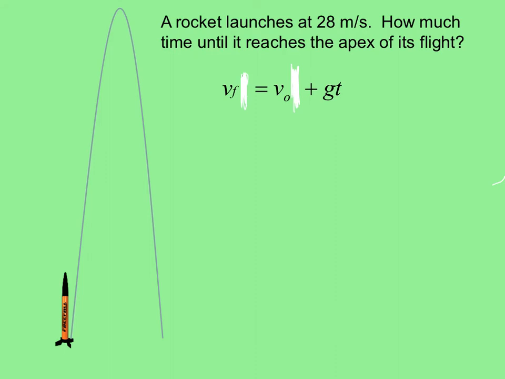Now let's consider the problem where a rocket or some other projectile launches straight up and then straight down. We know a few certain truths, that the velocity with which it takes off, the initial velocity for the launch, will be positive because it's up. At the apex, that velocity will be zero. For the first leg of the trip, that's going to be the final velocity. For the second leg of the trip, that's the new initial velocity. Let's read the problem. A rocket launches at 28 meters per second, so our initial launch is going to be 28, positive 28 meters per second. The question is how much time, and then we know that the final velocity at the apex is zero. We know that gravity is negative 10 meters per second squared.